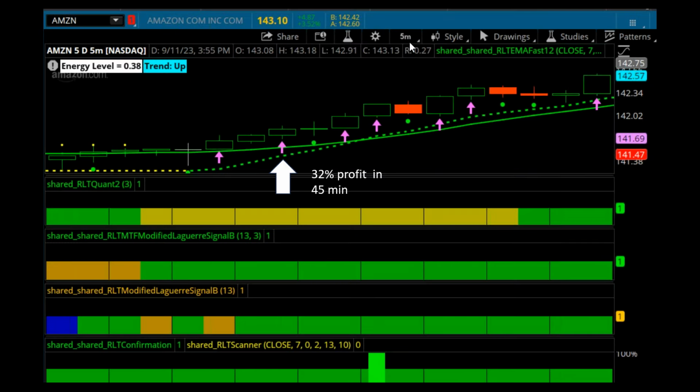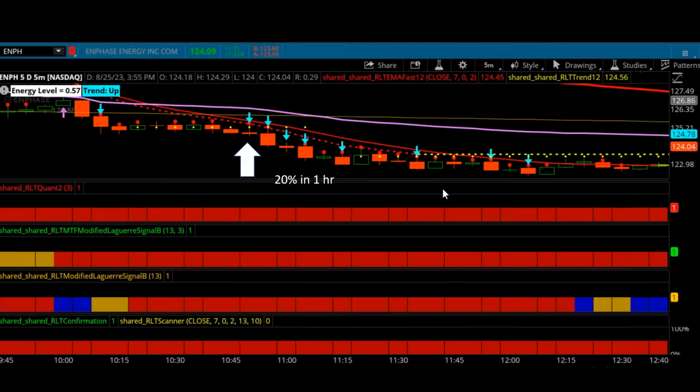Now this is the 5-minute chart. This was an intraday trade on Amazon using the SPY Super System methodology. Now notice the trend here is yellow, all right? But the current time frame and multiple time frame, I'm interested in the current time frame momentum right here. It's green, and I'm looking for the 15. I'm looking for a move in this stock. And I've looked at the technicals on it for the daily before I do this, and it's breaking up. So this is where I took this, and we had this for 45 minutes and made 32% on Amazon.